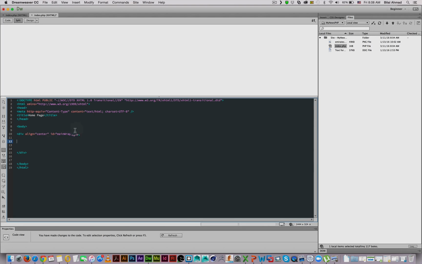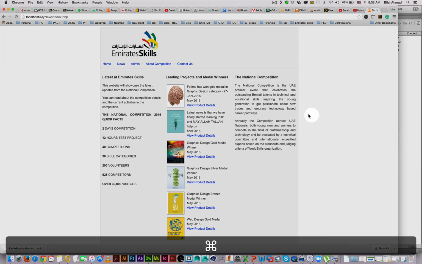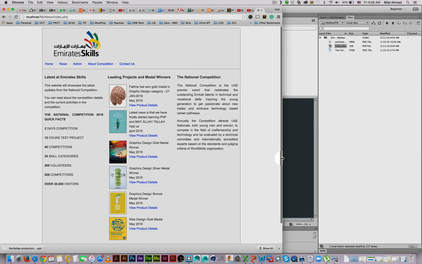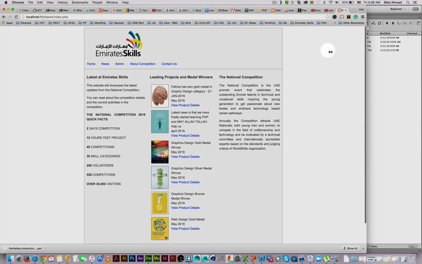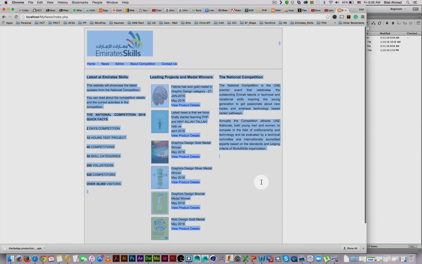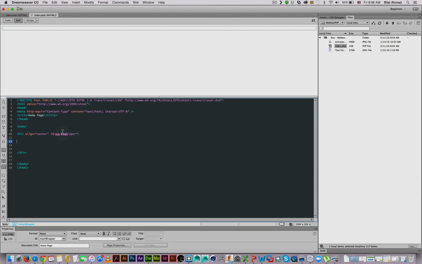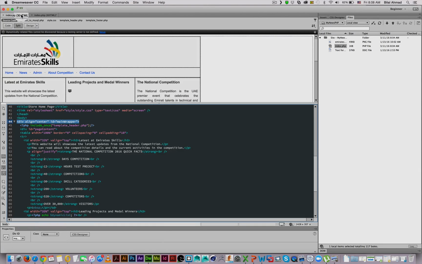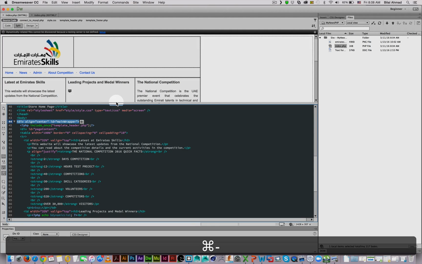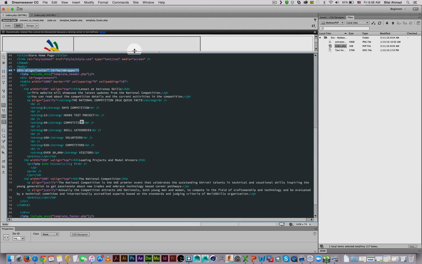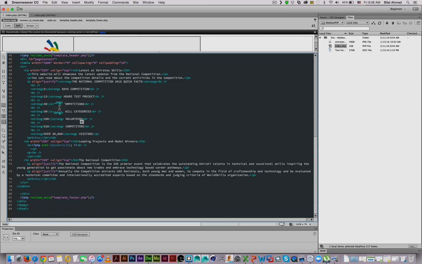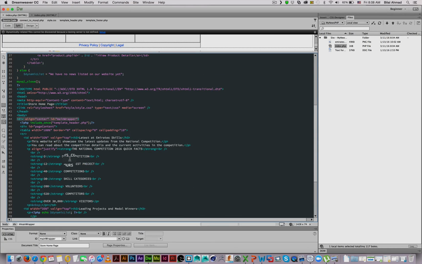It is going to align my main website's stuff inside, in the middle of this page. That is why if I show you this one, you see everything is aligned in the middle. So this is the main big division which contains all these three subdivisions in it. So that is the main wrapper div. Then, you can also see here that when I select this div, its ending div is basically this one. If I click on this one, you see this one?